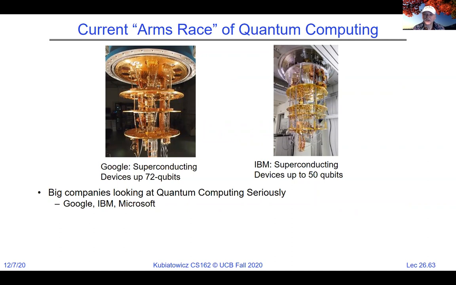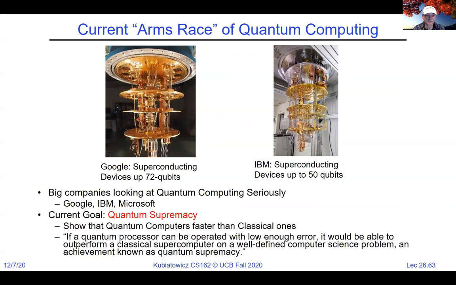There are other types of technologies, including ion traps, that are potentially pretty interesting, and there have been some thoughts over the years that they might be able to run at something closer to room temperature. Not there yet. The current goal of Google and IBM, and there's been some notion that maybe they've shown this, is to do something they call quantum supremacy, which is basically to prove that there really is a possibility that quantum computers could be faster than classical ones. The issue here is that these computers being built by Google and IBM have maybe of order 100 bits maximum. It's very hard to do anything interesting with 100 bits, but they're focusing on demonstrations that show that with those 100 bits, they could potentially do something a lot better than a classical machine. So that's called quantum supremacy.